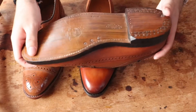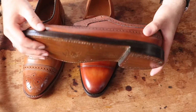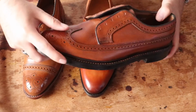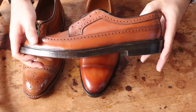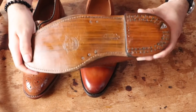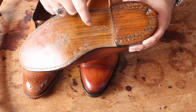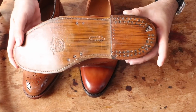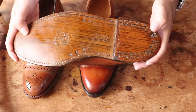The next type is a double oak sole. So essentially it's a double sole, and it's a lot thicker, it'll last a lot longer, but they're a little bit less formal. Okay, they're a little clunkier, a little chunkier, and that's usually more for a less formal shoe. It's still a really great look. These vintage Florsheims do have a double oak sole, and they are extremely sturdy and extremely strong. They even have 50 nails per shoe, and the famous V cleat, which was supposed to help with how fast you go through the sole, but I just found they're really slippery.